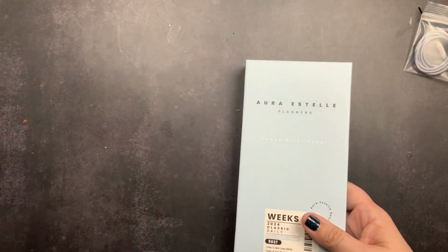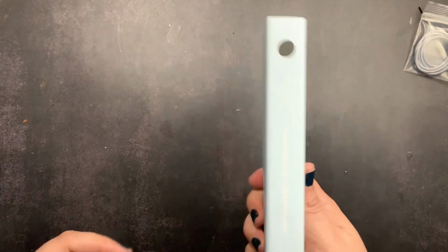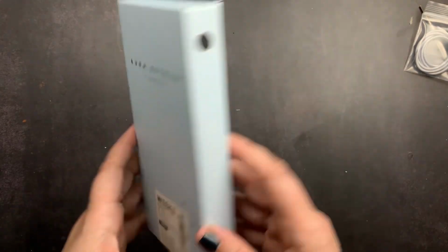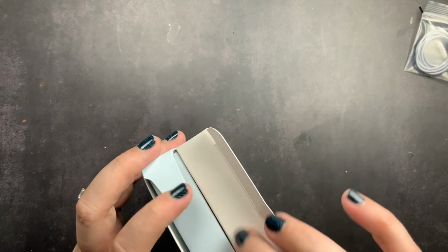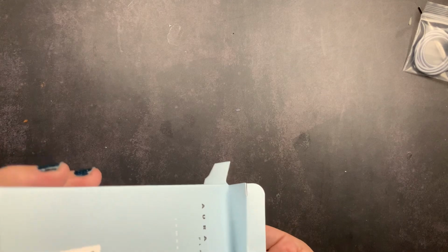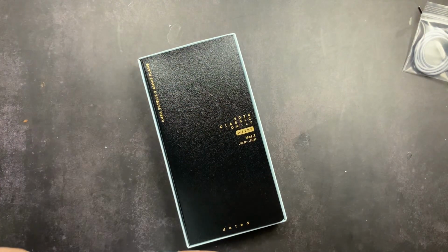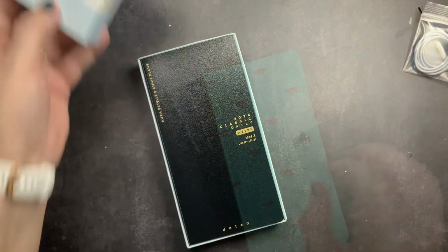And she's working on a file for the first 6 months of 2024, and then she'll do the second 6 months. But I'm not going to be using the A6 planner, and I'm not going to be using the B6 bound planner. But I did realize after the fact that I wished I had ordered their week's planner. And because they were having the Black Friday sale and I would get some free pens and things with my order, I decided that was the perfect time to go ahead and order their week's planner so that I would have it and I could use this as one of my everyday carry options for 2024.